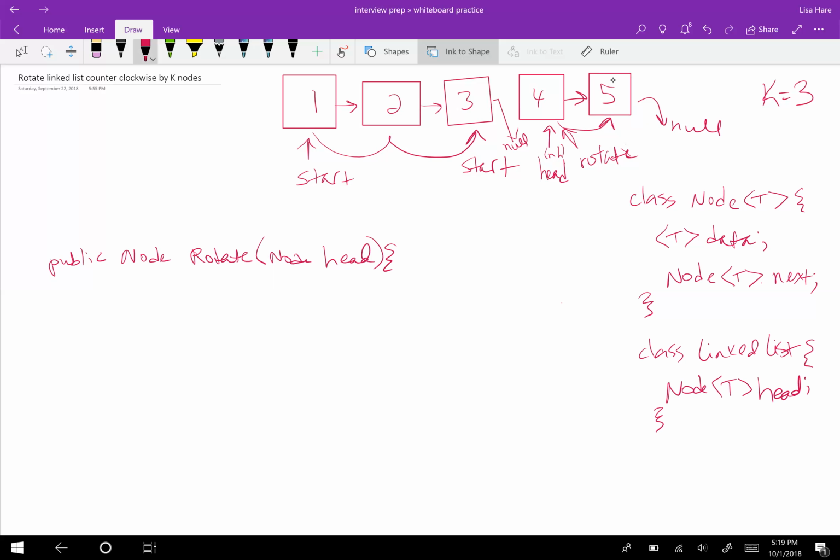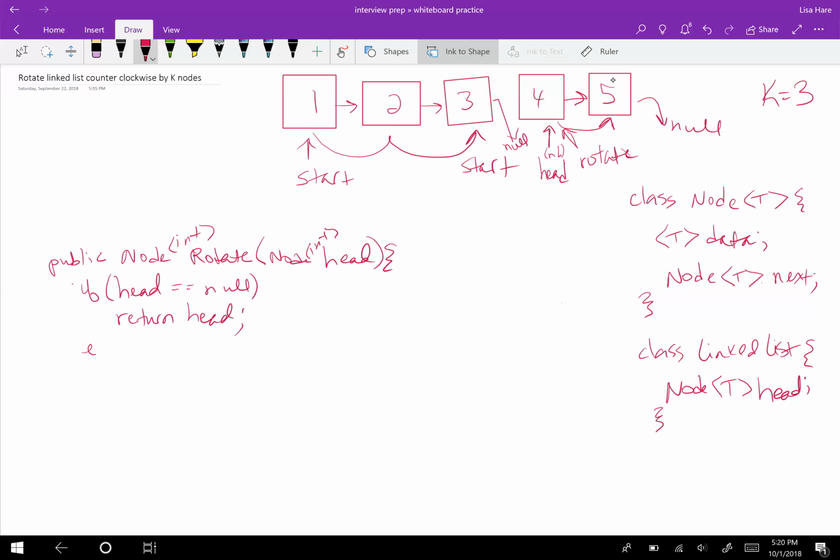Okay, and so we get our head node. We can define this as like ints or something. It doesn't really matter. Okay, and then the first thing we need to do is let's make sure that our head isn't already null. If head is null, then we can just return head, or we could throw an exception, something like that.